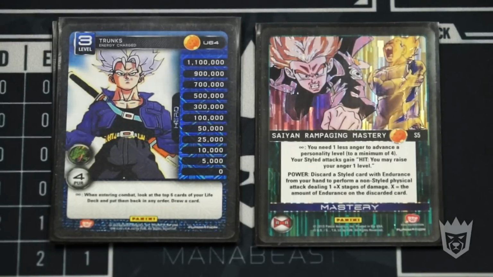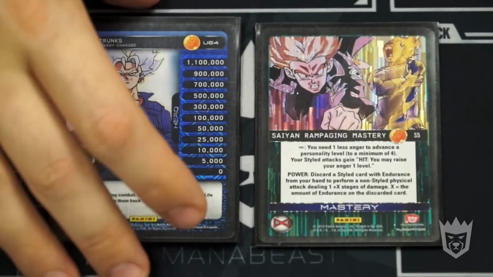So really when it comes down to it in combat, you get to look at the top 6 cards, and then you get to draw 4. So at the end, you've got 5 cards in your hand going into combat, which is super helpful in this meta, especially against really aggro attack decks. It gives you a better wall of defense to go against them.